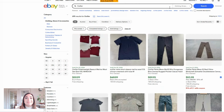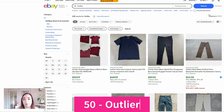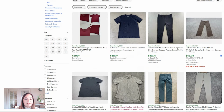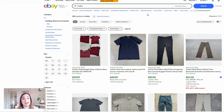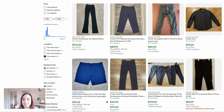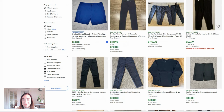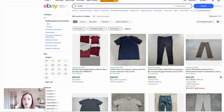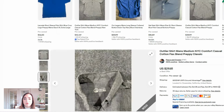And then Outlier, last but not least, this is another outdoor brand, and they do specialize in merino wool clothing. So with this brand, this does average over $50 and higher for all of their items. So they're going to have pants, shirts, button-up shirts, pants that are more jeans. And this is across all of their items that they do average over $50. So we've got a pair of pants here that sold for $60, another for $80, a shirt for $50. And these are just kind of basic shirts. This one is a button-up shirt. Basic shirt, I meant kind of like a t-shirt is what those are, but they are merino wool. And so that's one of the reasons why those are selling for the price range that they do.